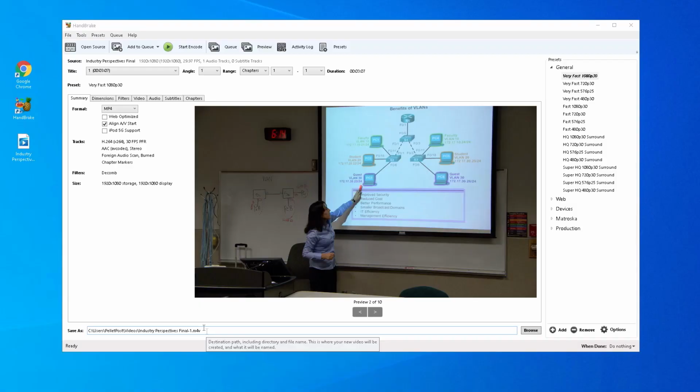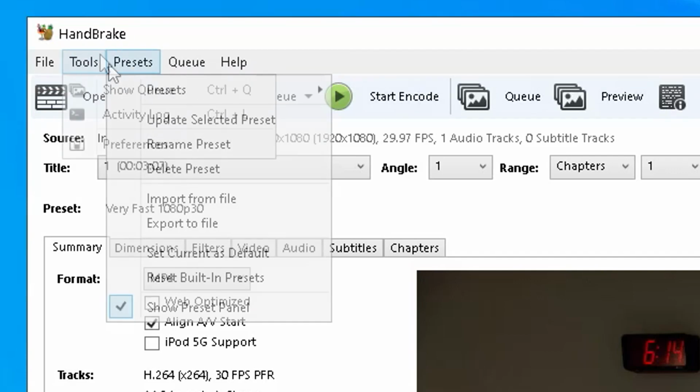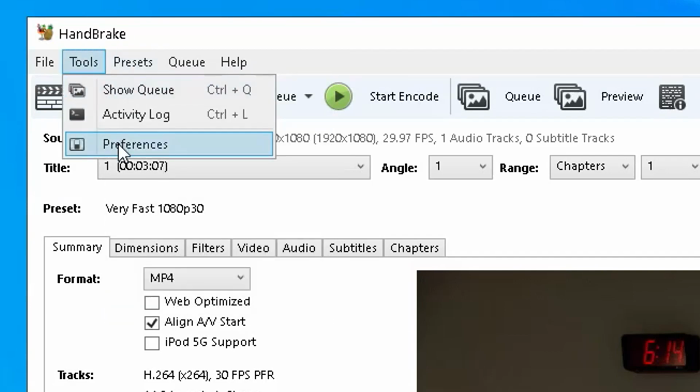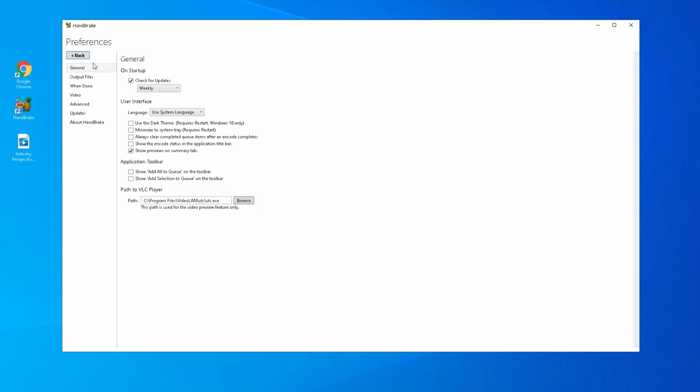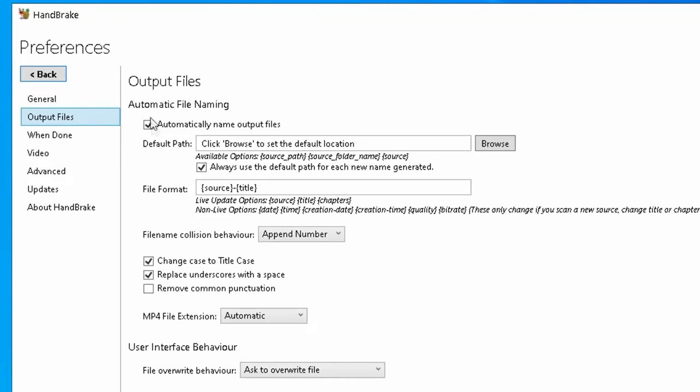Okay, so we're going to go up to the top here to Tools, click on Tools, and go to the bottom, Preferences. We click on Preferences, and it'll open up our Preferences window. In Preferences, we want to go to Output Files, and almost at the bottom you'll see the MP4 file extension, and you'll probably see that it's set to automatic. We want to change that to always use MP4.